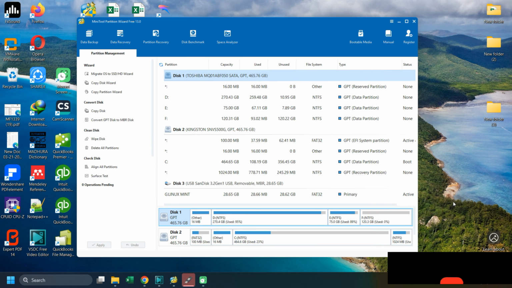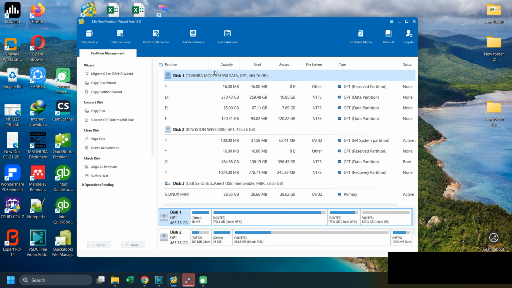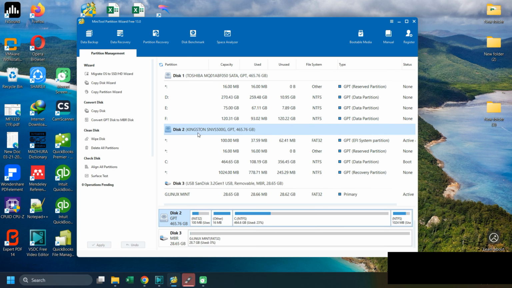Okay guys, before moving to the OS migration process, I need to show you something. You can see there are two hard drives installed on my PC. One is a Toshiba, and the other is a Kingston. This is the Kingston SSD drive on which I have already installed my OS, and it shows as a GPT partition device.